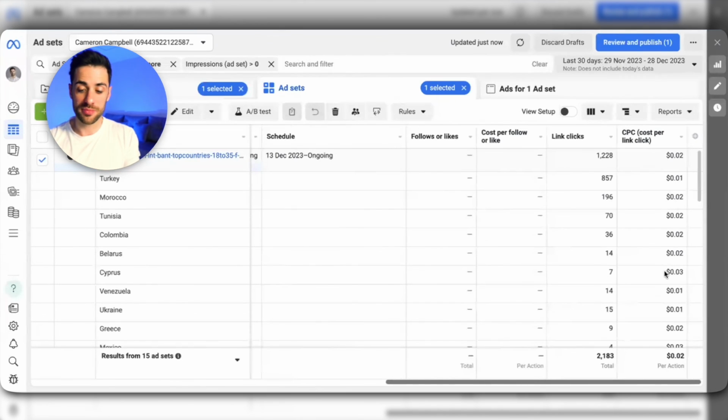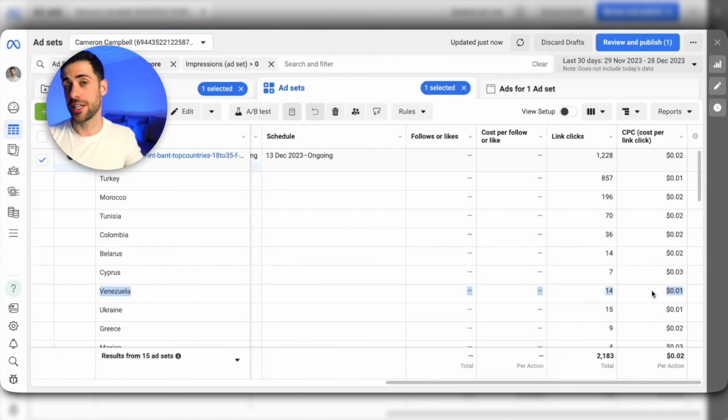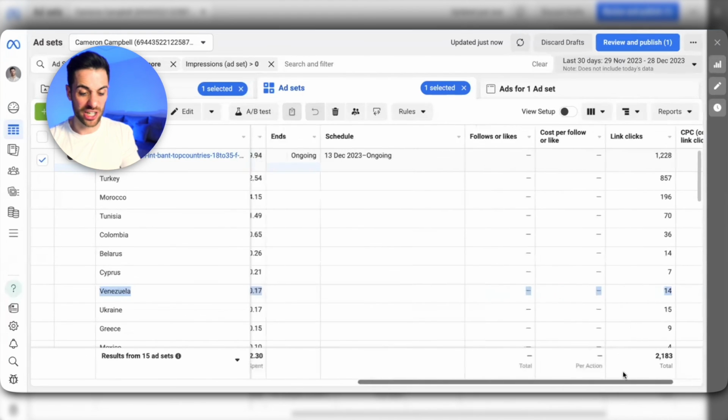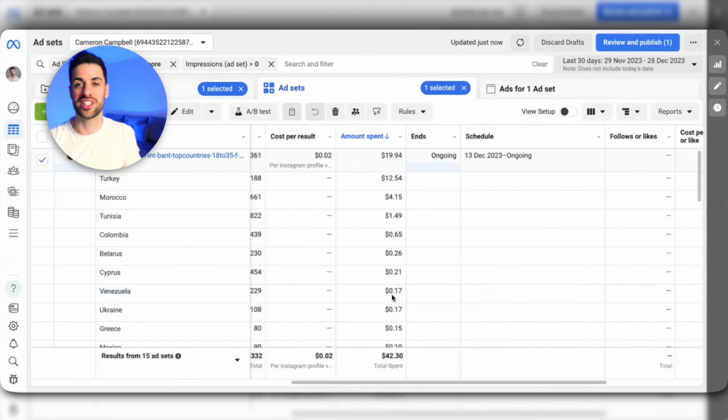But you have these other placements here where they have low cost per click, like Venezuela. So maybe you'd want to try and isolate Venezuela. Venezuela is not getting spend or wasn't getting spend in the short period, which means it didn't get an opportunity, but its cost per click was low. So it might be something that I want to try. In this particular situation, it's only spent 17 cents. So it's not really enough data to say it's got a low cost per click. You would want to have at least a couple dollars spent before you could judge the actual cost per click, but I'm just using this as an example for you.